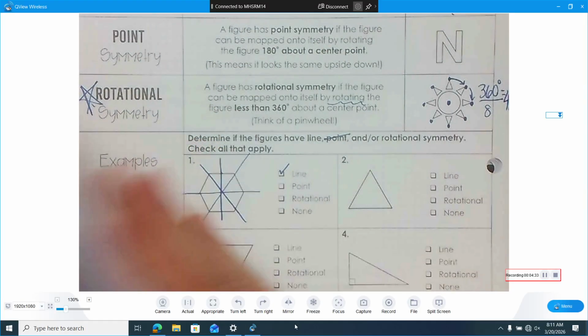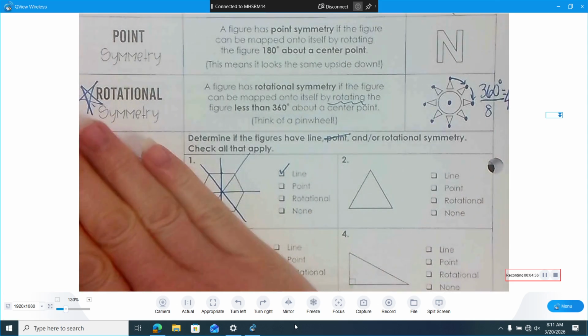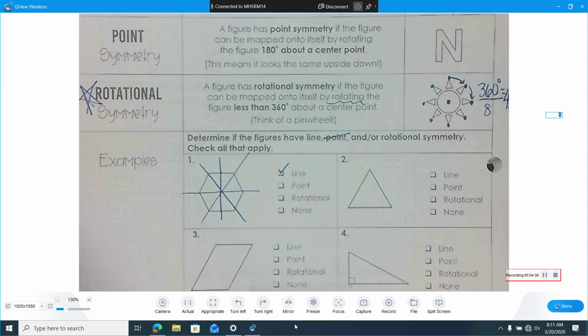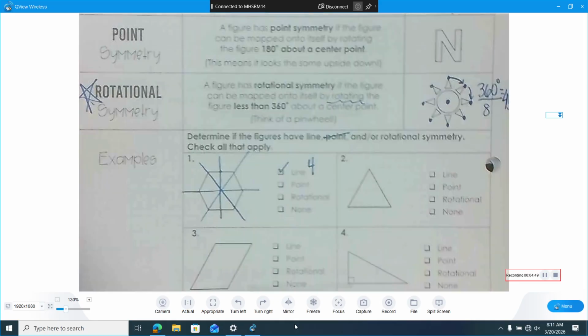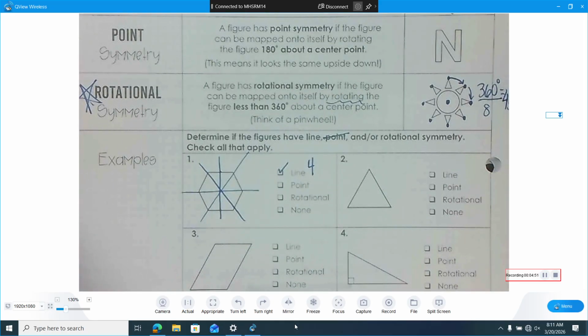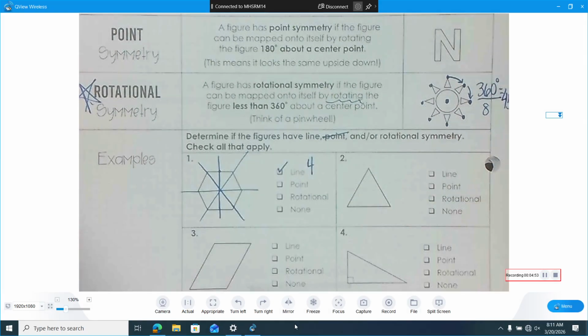And here again, we have the top half as the mirror image of the bottom half. You can imagine if you were to fold that figure on those lines, they would perfectly line up. So how many lines of symmetry do we have here? 4. Okay. So again, I'm not talking about point symmetry. Does this figure have rotational symmetry?